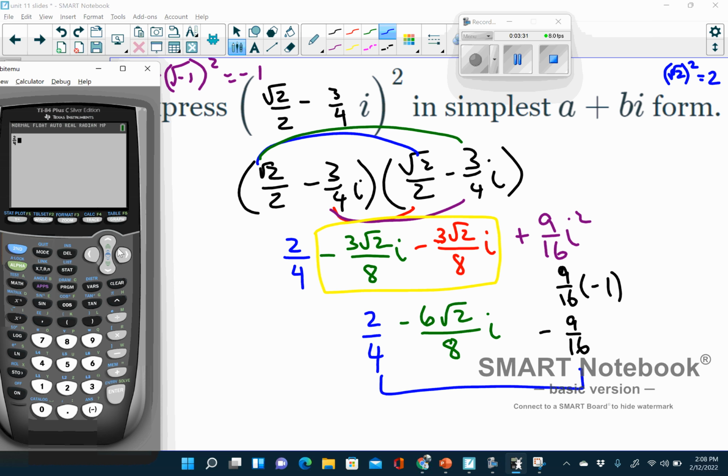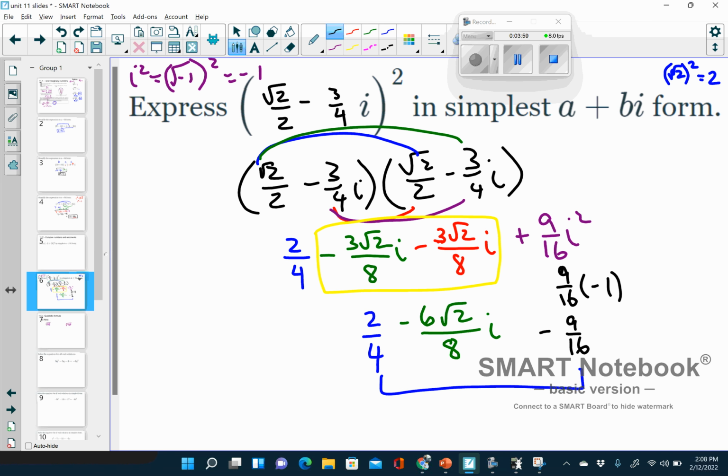So 2 over 4. And then over here, this is a minus sign. So I'm going to do minus alpha y equals again to get my 9 over 16. So 9 over 16 on the denominator. And 2 over 4 minus 9 over 16 is equal to negative 1 over 16. Okay, so this whole thing, the 2 over 4 and the negative 9 over 16, is going to simplify to a final answer of negative 1 over 16.